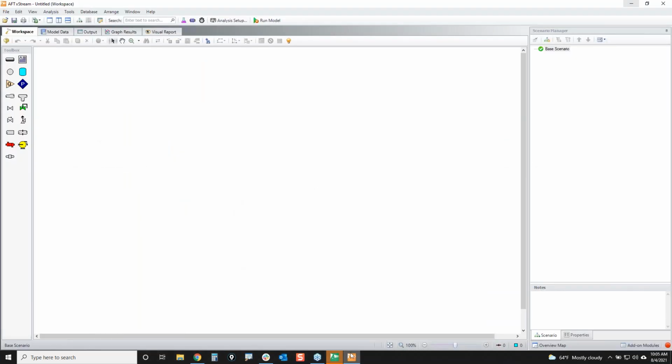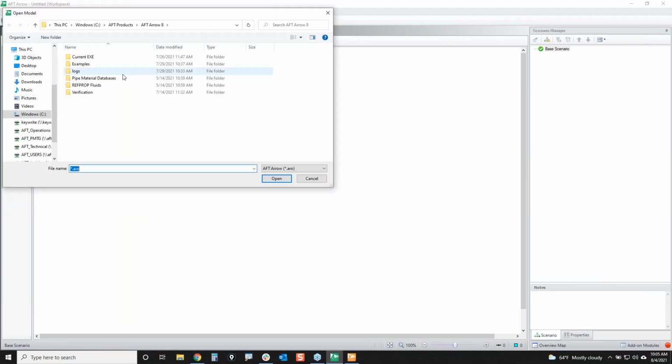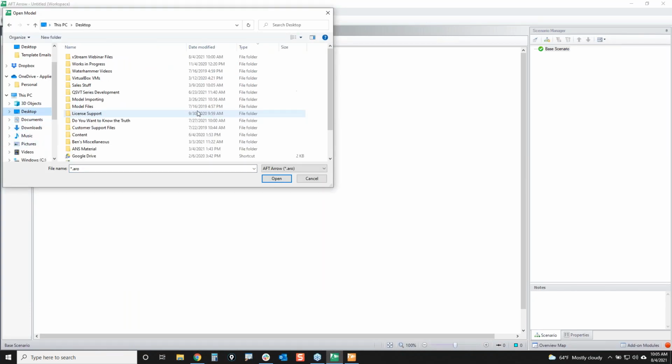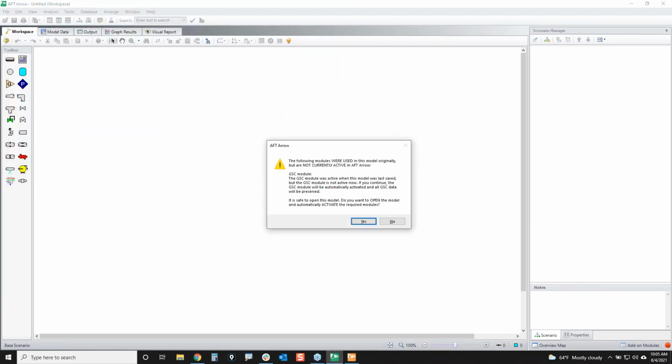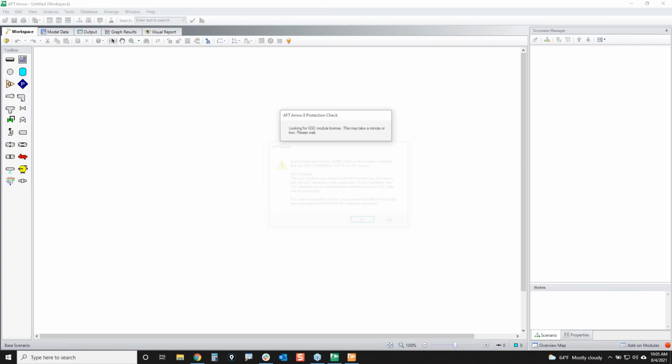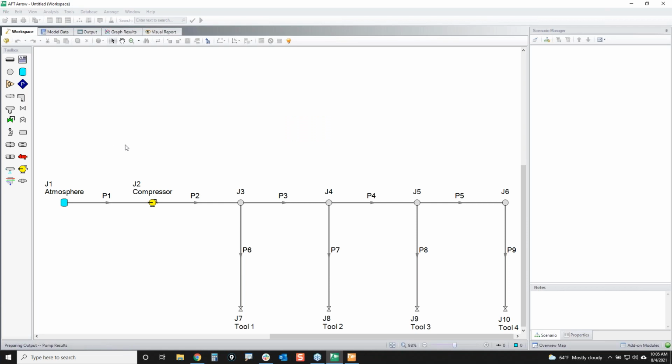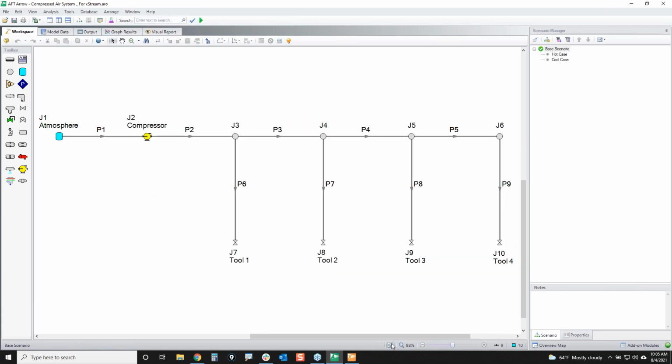Here is AFT Extreme and here is AFT Arrow. So I'm going to start off by opening up my AFT Arrow model. And there we go. Now, this is not a model that I built from scratch. If you have access to AFT Arrow, you have access to this model file as well.